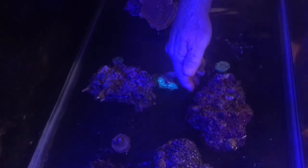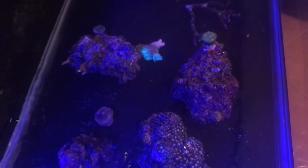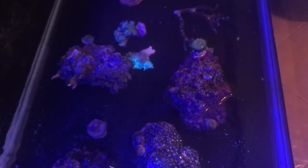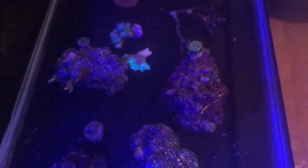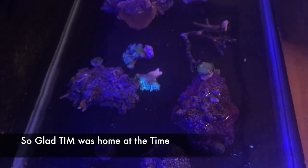Probably not very happy. Oh, no, she knows what happens when it leaks. And I'm scared because I have a 180. His old tanks are bigger. I have a bigger thing. I'm scared if that thing leaks. Yeah, this running. So do you have GFIs on your stuff? Yeah. Do you have GFIs? No. Oh man, this is not good. Your corals look good though. Yeah, they did.